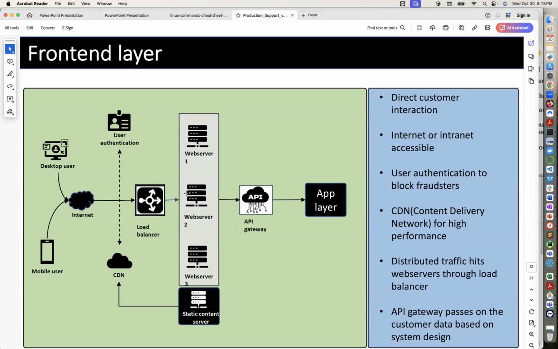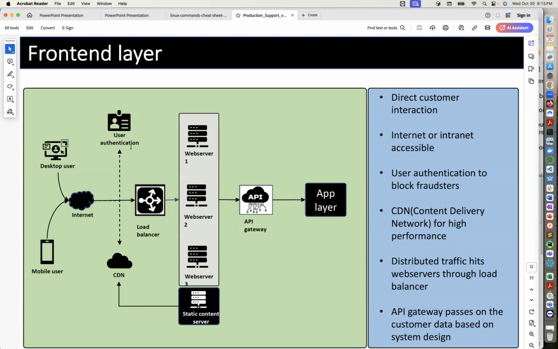So user authentication is a process of logging in to the server using a username and password. That's what user authentication is. Right?